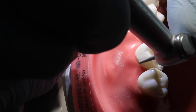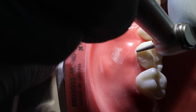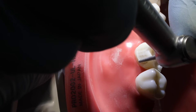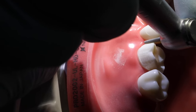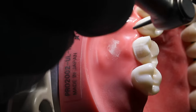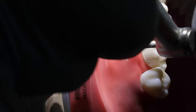With this diamond, it's very easy to get a J-lip, to get a little ski jump at the margin, and those are an absolute no-no. The scanners don't know what to do with them. You almost invariably will end up with an open margin there. It'll either break or it won't scan properly. And we'll check ourselves on axis. It looks good from this angle.